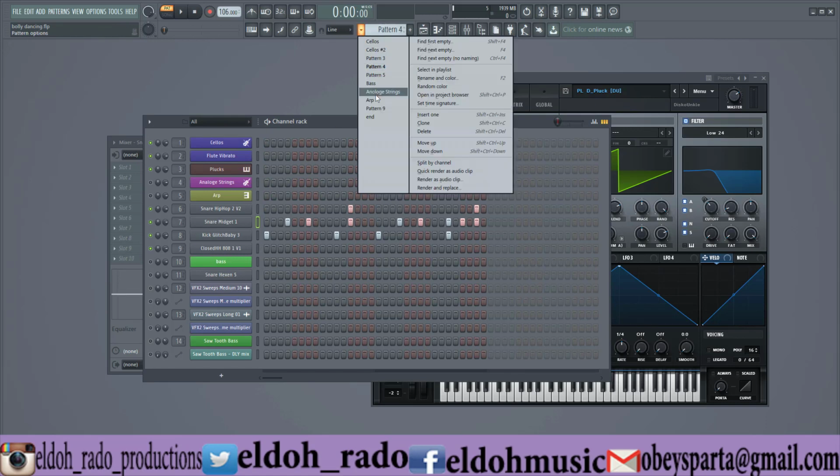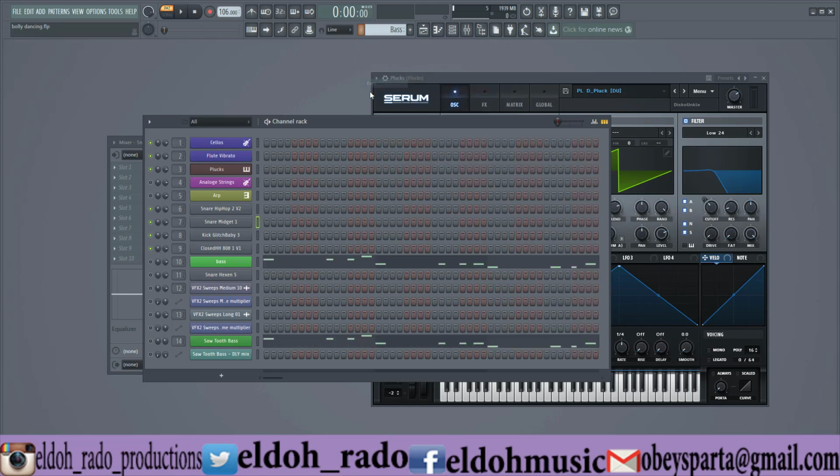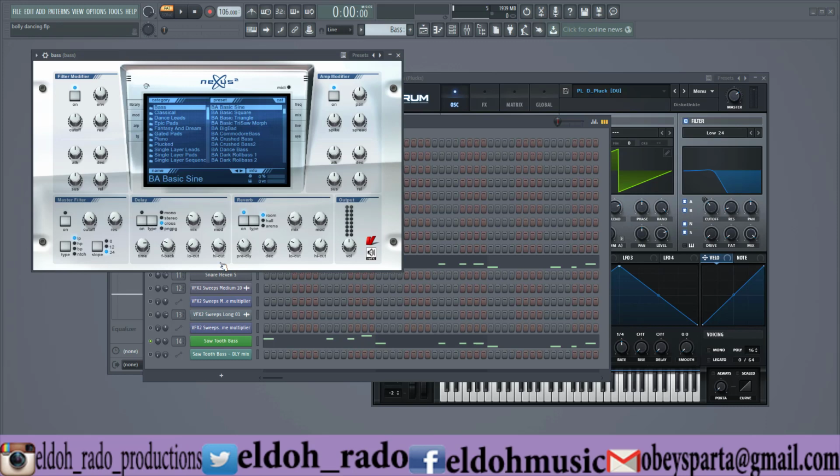Moving on, pattern 5, with a little bit of hi-hat roll. Anyways, bass: it's two different basses. I have the bass from Nexus, the basic bass.